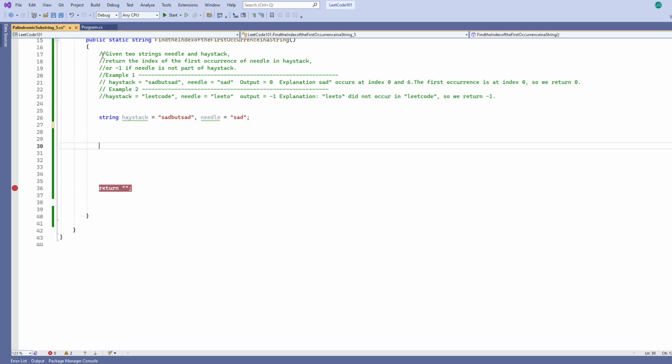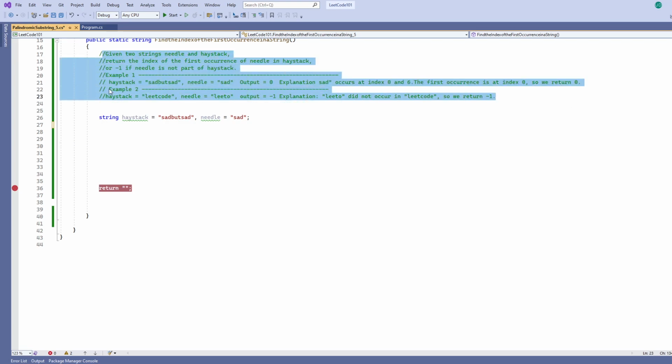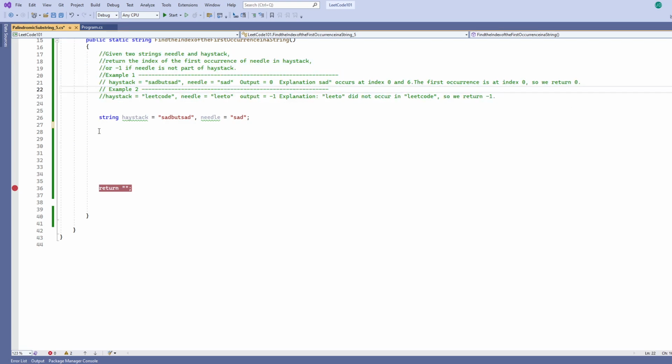Okay. So for convenience, what I've done is I've copy pasted all the examples, and the strings I've declared as per example 1. So what we're going to do is let's write it down.